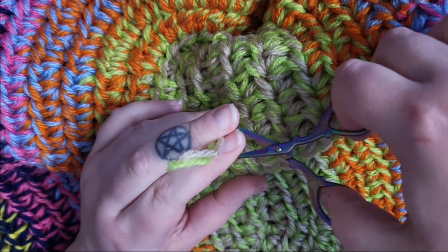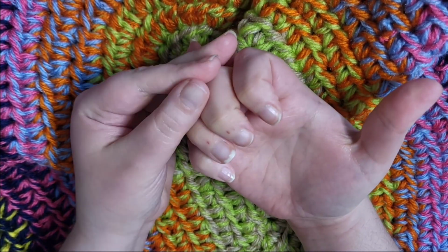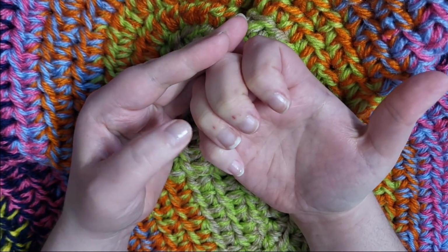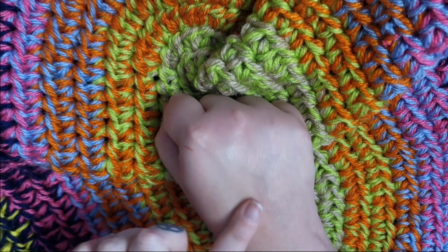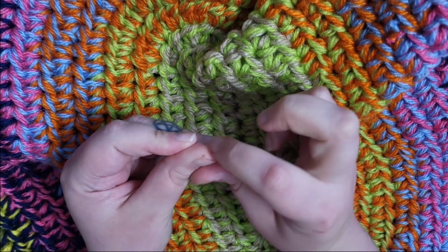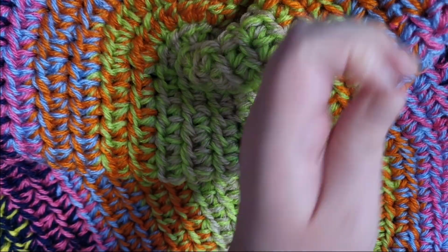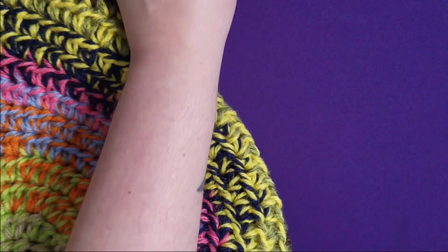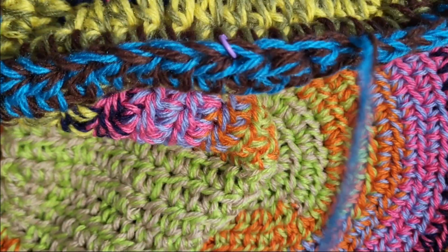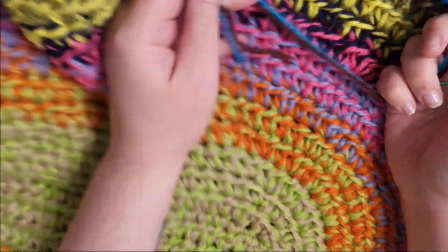However, working with this yarn, my hands have taken a beating. You can kind of see I've got a couple of, I don't know if it's rug burn or what. I had some on the back of my hand. The cut that I had on my thumb from when I was making dinner also got rubbed a little extra raw than it might have otherwise. This yarn is rough. It is not soft. I would never in a million years make any kind of garment.